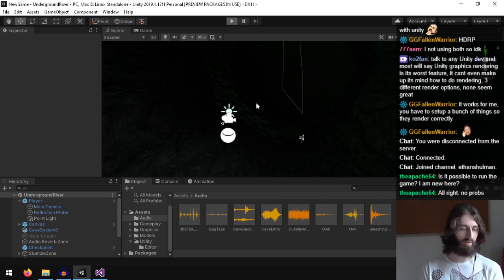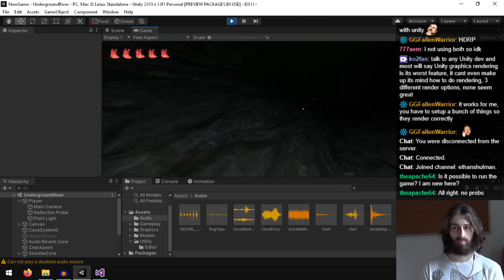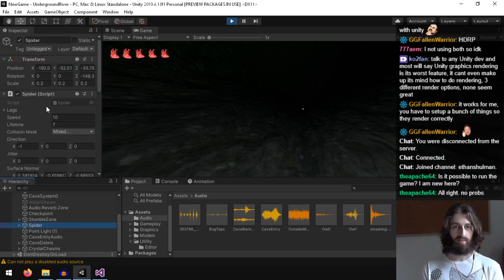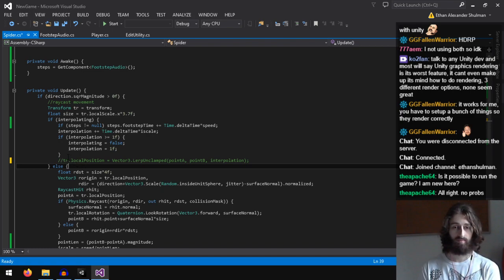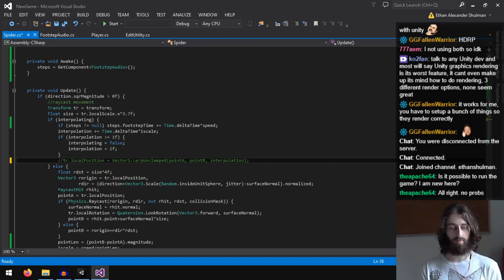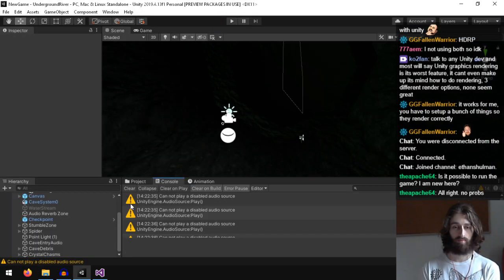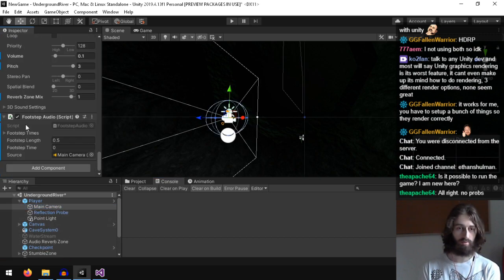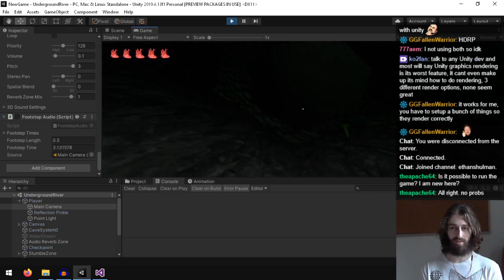Right, this should stop the bug from moving. Okay, it's still moving. Oh my god, I didn't save. You know, I just realized, instead of disabling the audio source and getting errors in the console, I should just disable the script that plays the audio source and not get any errors in the console.